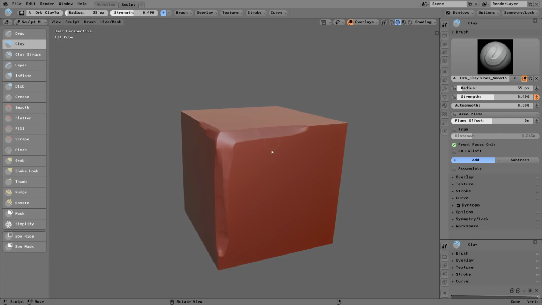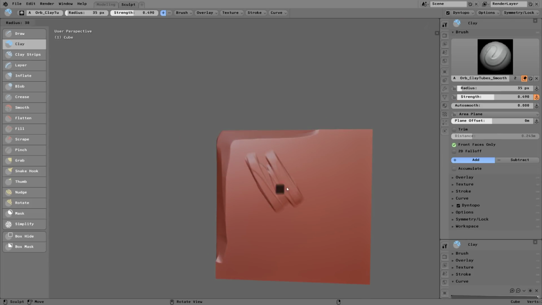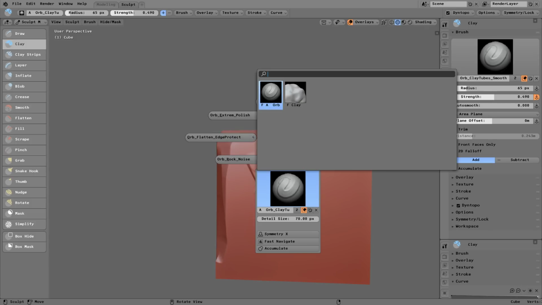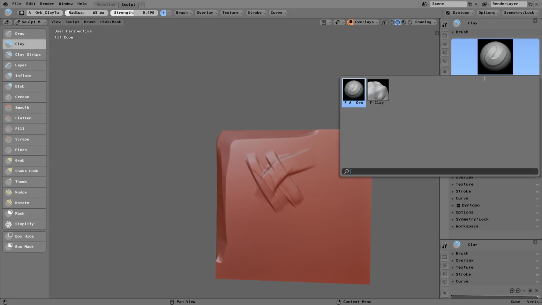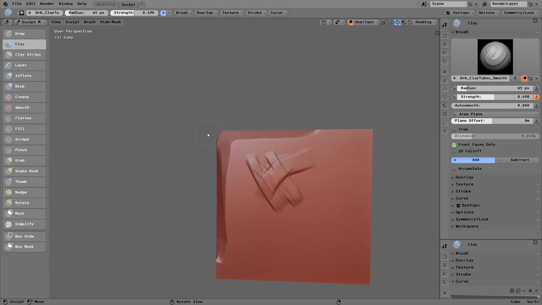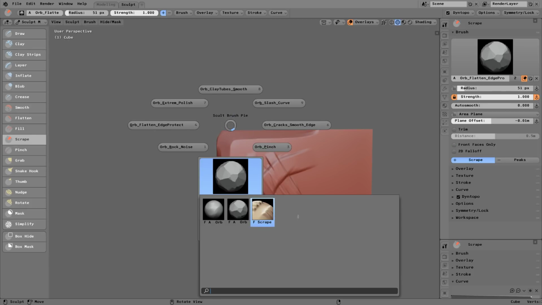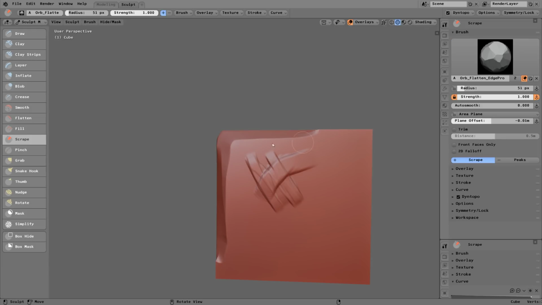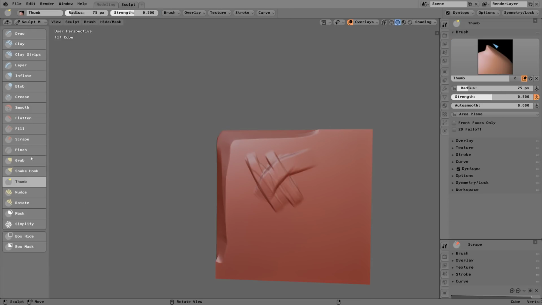Let's go to clay tubes and press B and check all the... I only get these two, probably the only two additives. So this kind of annoys me. It would be nice if it didn't do this sorting, because I have a lot of brushes I can't really get to anymore. They're probably under a different category.